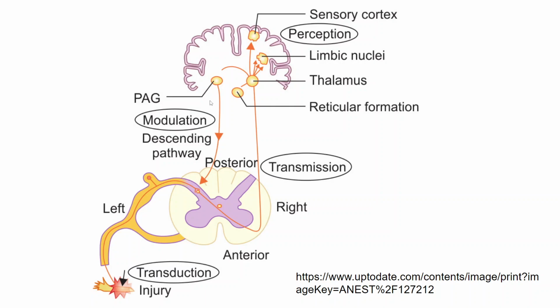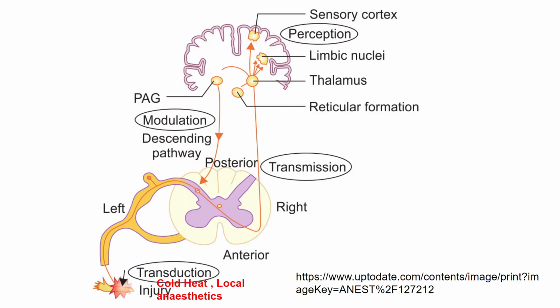And the pain is modulated. The intensity of the pain is modulated by the descending pathway. The descending pathway from the ganglions would be reducing or enhancing the intensity of the pain. This is in brief about how the pain is felt. Now, as far as pain management is concerned, we'll directly go into pain management. Physiology of the pain will stop at that level.